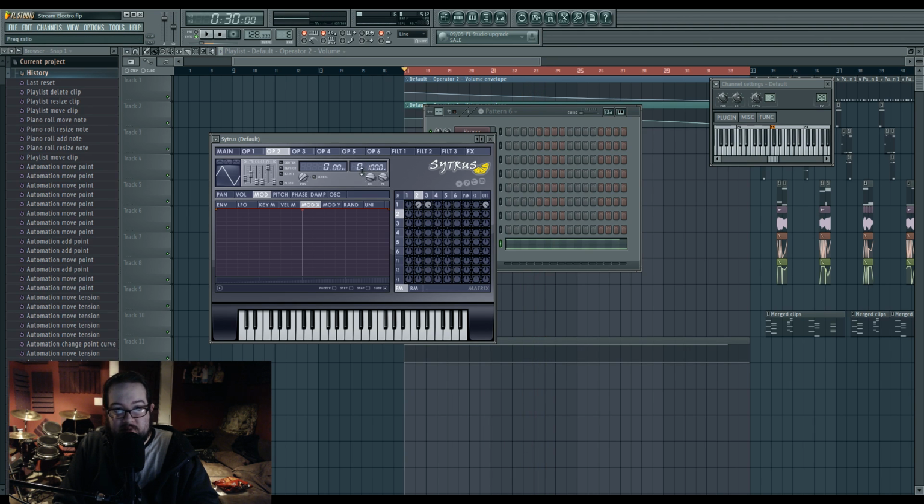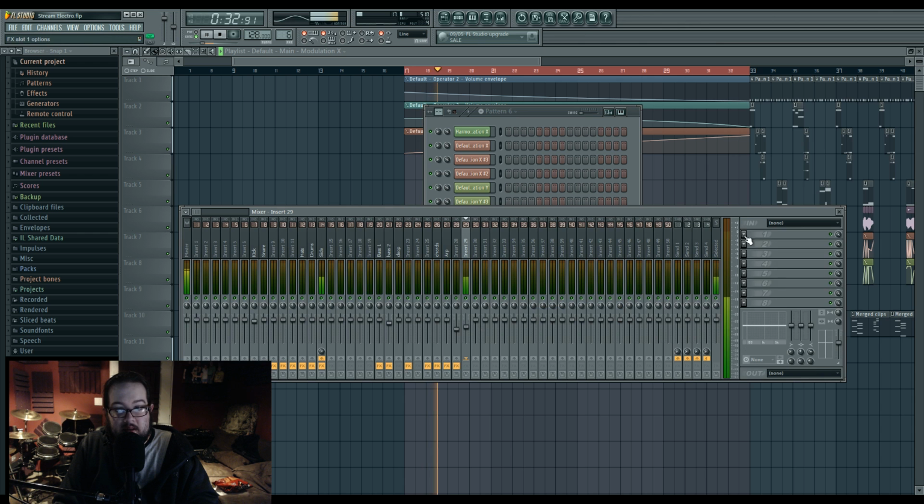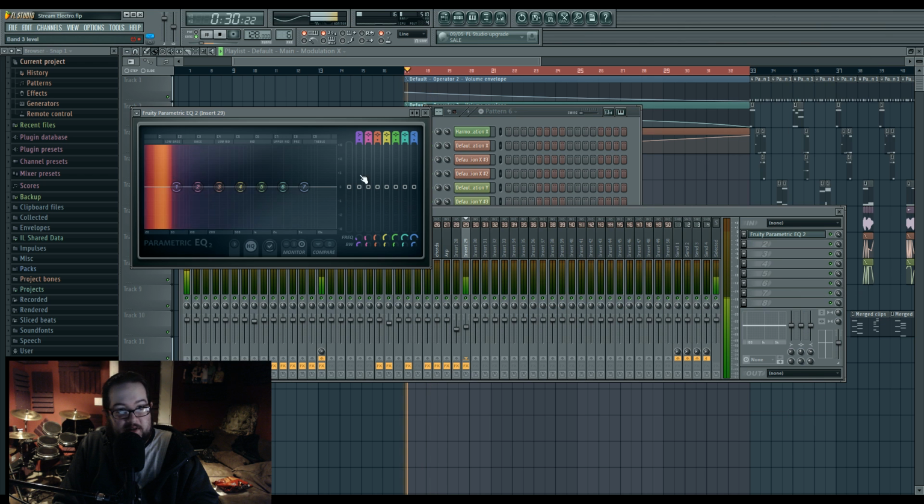Pitch is the other one that needs to rise with it. So that's what I'm going to do here with mod X. And how do I change the pitch? Okay, yeah, pitch LFO amount is the max. There we go. Same thing with this guy. Max and pitch. Create animation clip. From zero to unbelievably high. Let's watch the EQ for this one.